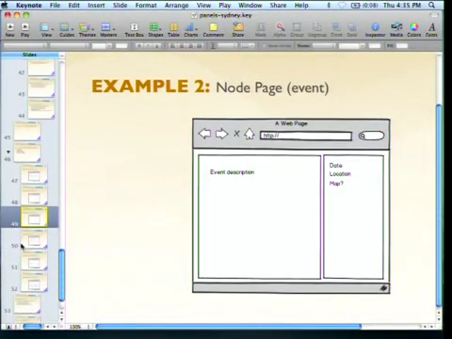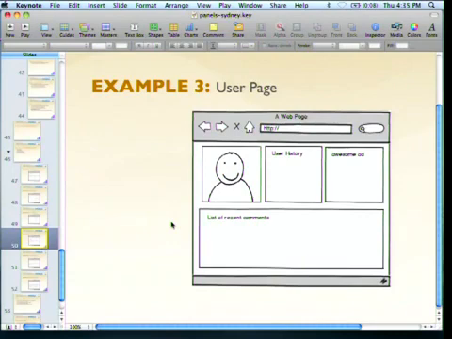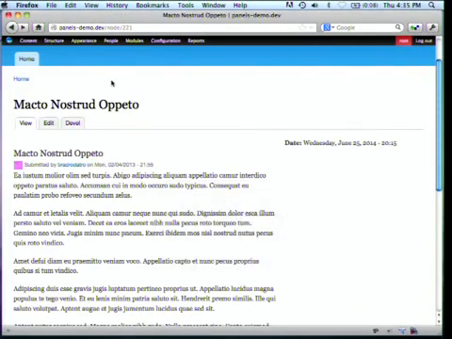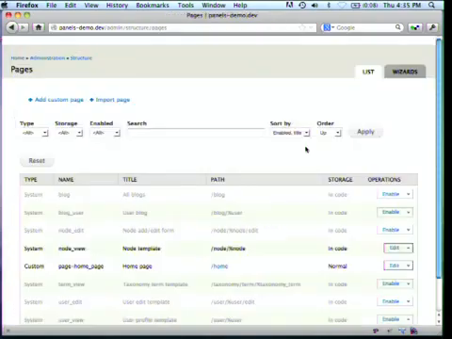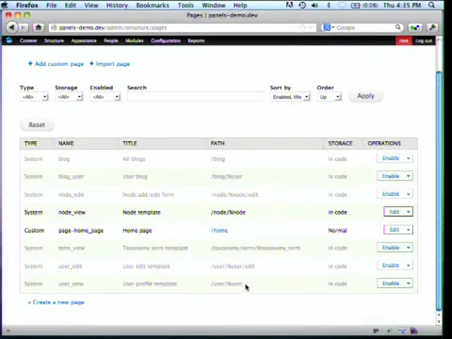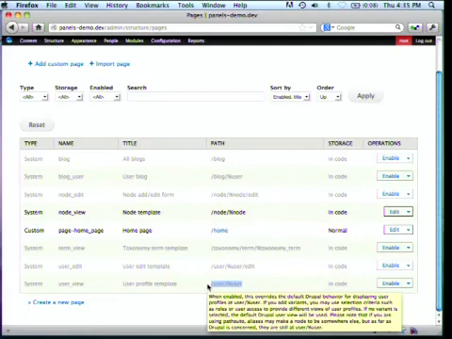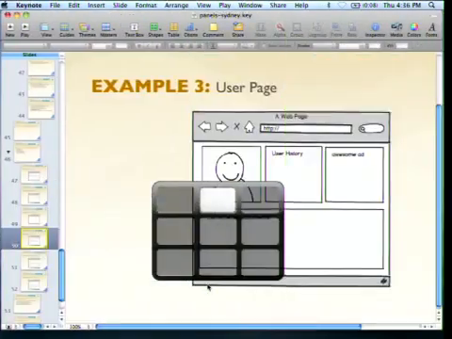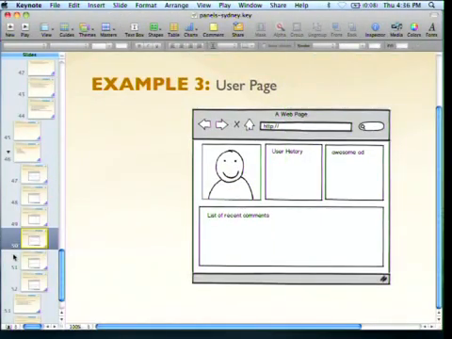Next one. So the user profile page, this is the worst page in Drupal by default. You can obviously rearrange this to look however you want it to. It works exactly the same as a node. There's a context provided in Page Manager, User, right? If you enable this, you can override it, define your layout, define your content. I think we should skip this one because there's cooler stuff I want to show you.